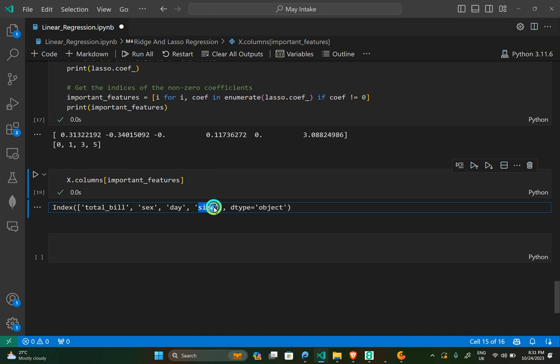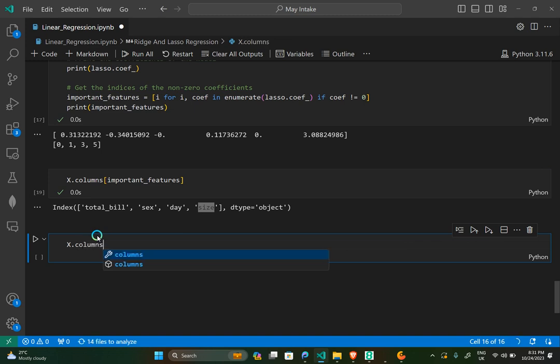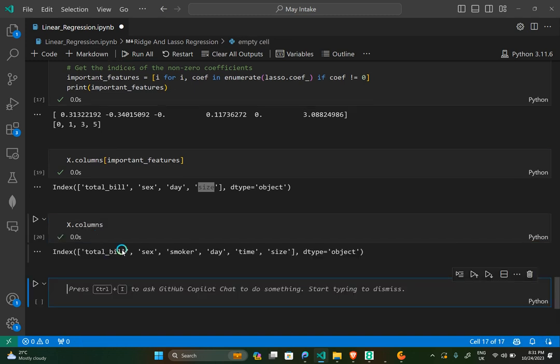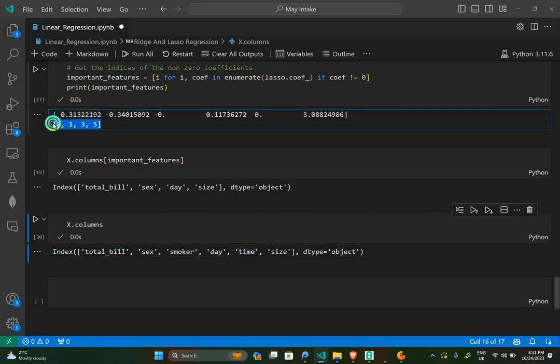Those are the most important columns in predicting tip amount. And if we check all the columns in the dataset, you can see that being a smoker doesn't contribute much to the amount of tip you will leave, and neither does the time of the day, whether it is dinner time or lunchtime.